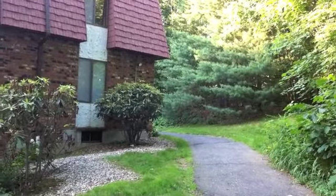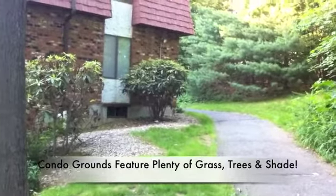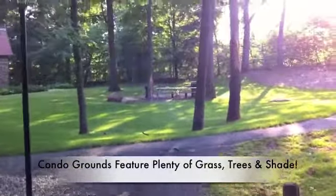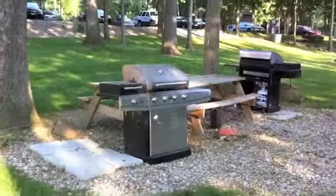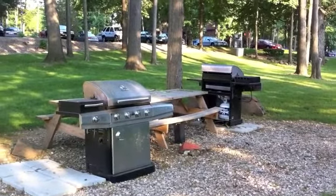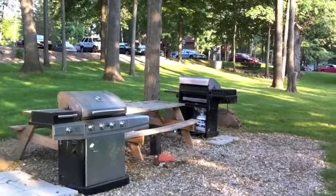Alright, now that we've seen the inside of the unit, I want to take you around the grounds. This is where this condo complex really shines. There's lots of fantastic amenities. Even though we're right down the street from the Berlin Turnpike, you can see there's plenty of landscaping and grass and trees, so it's a very nice setting. Right in front of this building there's a huge grassy courtyard area and there's a couple grills. The grilling area is nice — there's a bench, a couple grills. This is maintained by the condo complex, so it's part of the condo fees. Basically, you don't have to worry about maintaining these. You can just come out on the weekends or the evenings and cook out and eat on this nice grassy area.